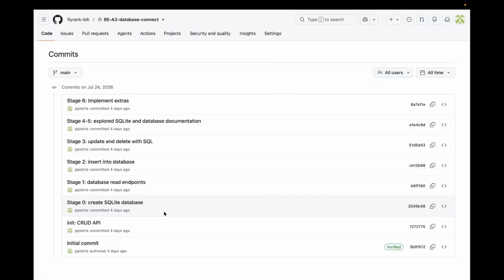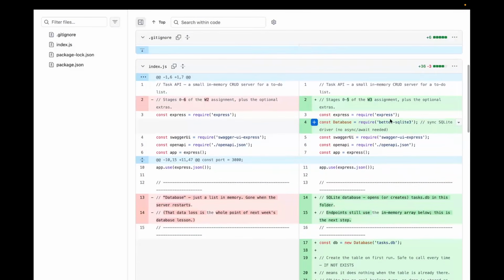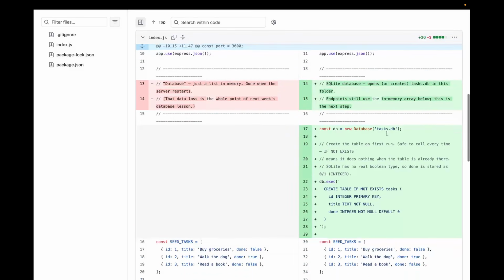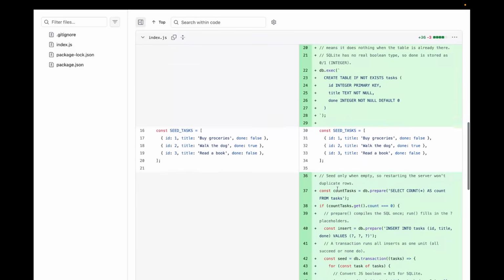Stage 0 introduced better-sqlite3. It opened a new tasks.db file and created a tasks table with the following columns: id, which is an integer and a primary key, the title, which is text and is required, and done, which is stored as 0 or 1 because SQLite has no native Boolean type.